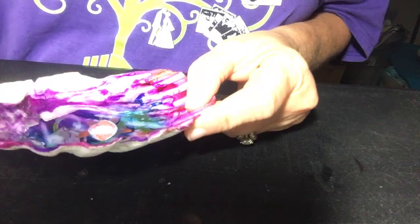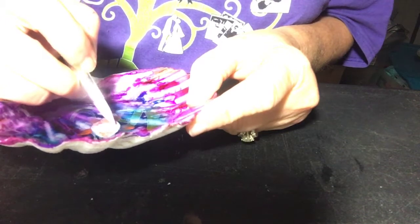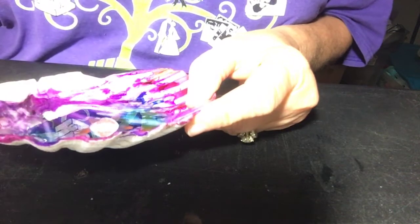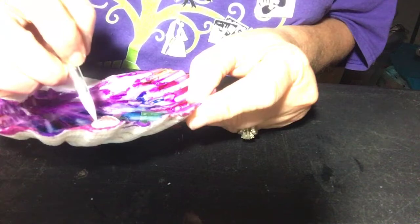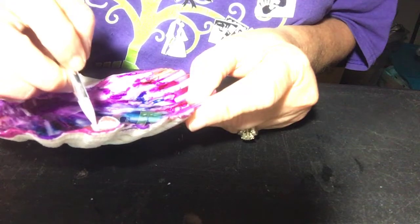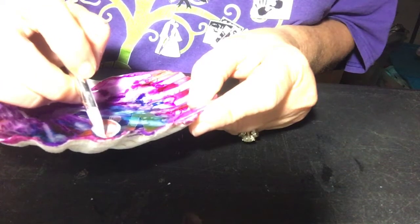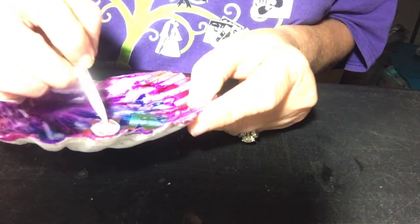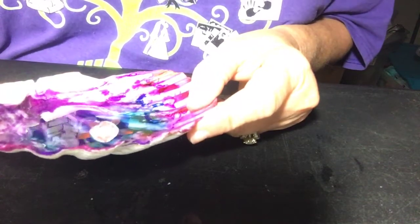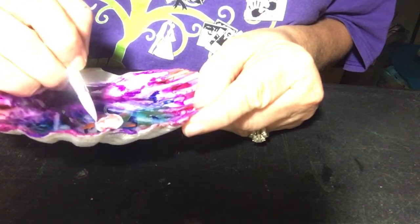The artists whose videos I watch to learn how to do this, I can't pronounce the name, so I'm not going to attempt that, because that would be a disservice to them, but there's some fabulous artists on YouTube that do this and create exquisite pieces. I've been doing this for a little over 3 years now, and I absolutely love it. I love watching the fish come to life.